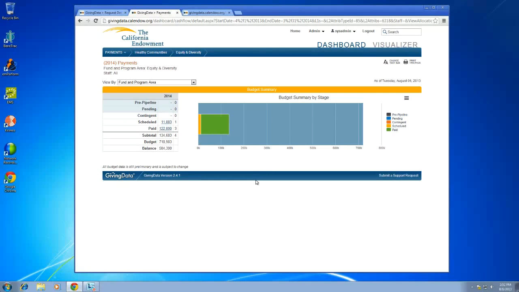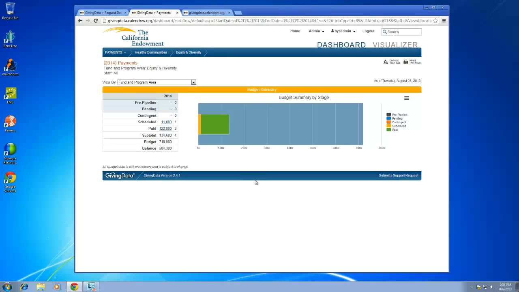And the goal here, by the way, is to get folks from having to maintain these offline Excel spreadsheets where they're tracking all of their future and historical grant making, to really get it all into this database, this GivingData system, so that it is real time, it's as updated as possible, and not only program managers but their supervisors and finance staff and everyone really has access to see how we're all doing against budget. But if, let's say, I'm responsible for equity and diversity, this is where I would have populated my pre-pipeline information, and I'd be able to tell how I'm performing against my budget.